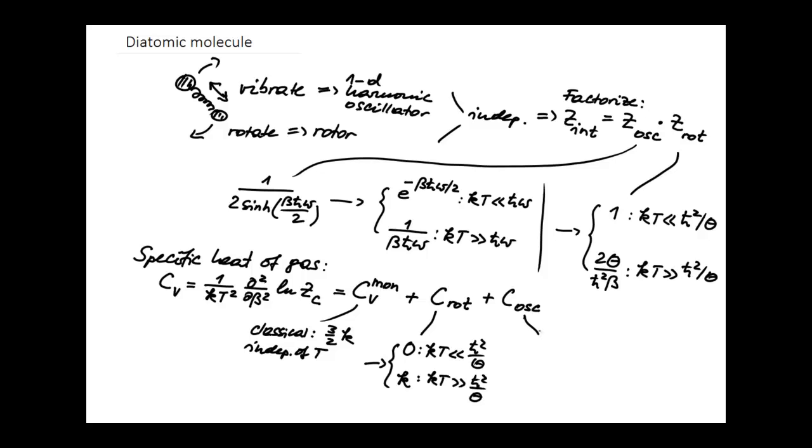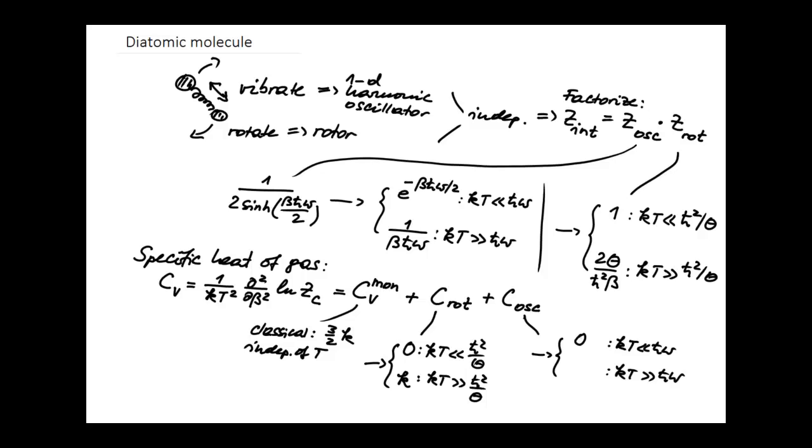Finally, for the harmonic oscillator, again we look at two limiting cases, low and high temperatures. What happens at low temperature? Look at the formula for the partition function at low temperature. It's this exponential. When you take the log of that, you simply have the exponent, which is proportional to beta. You take the second order derivative with respect to beta of beta, and that gives 0. So for low temperatures, the specific heat of the harmonic oscillator approaches 0.